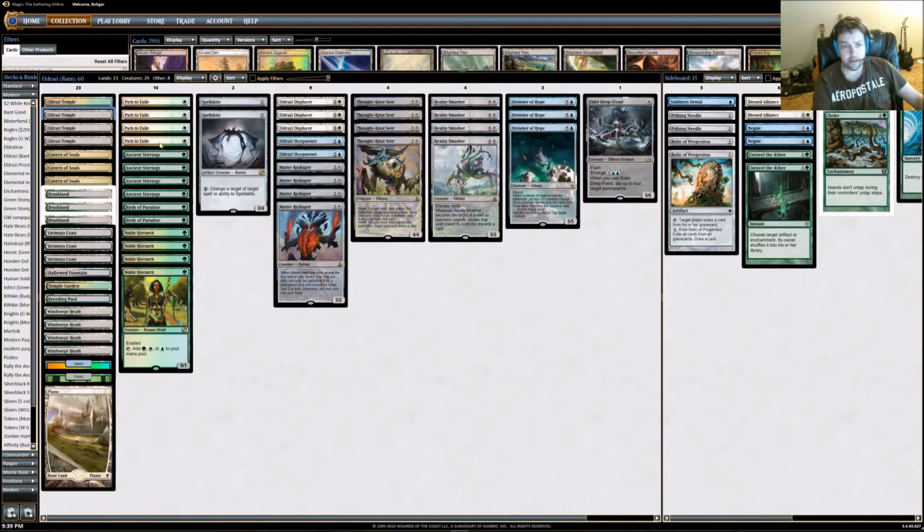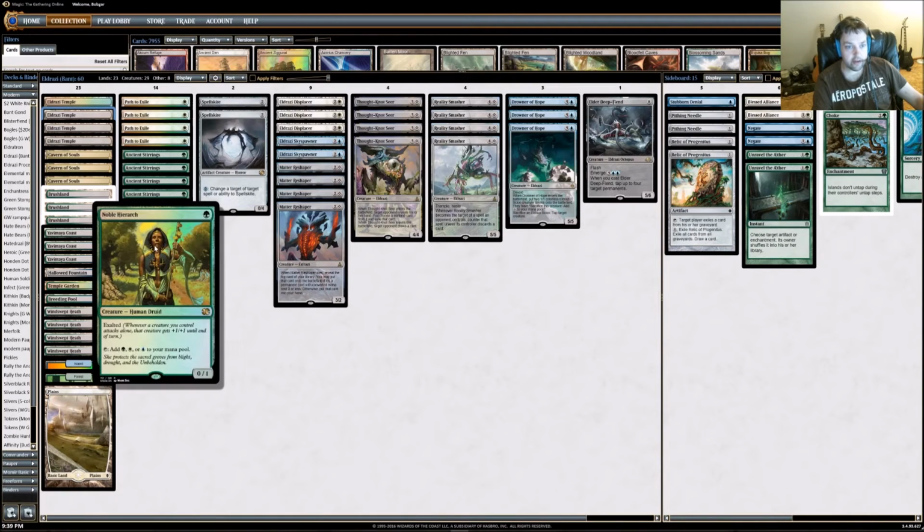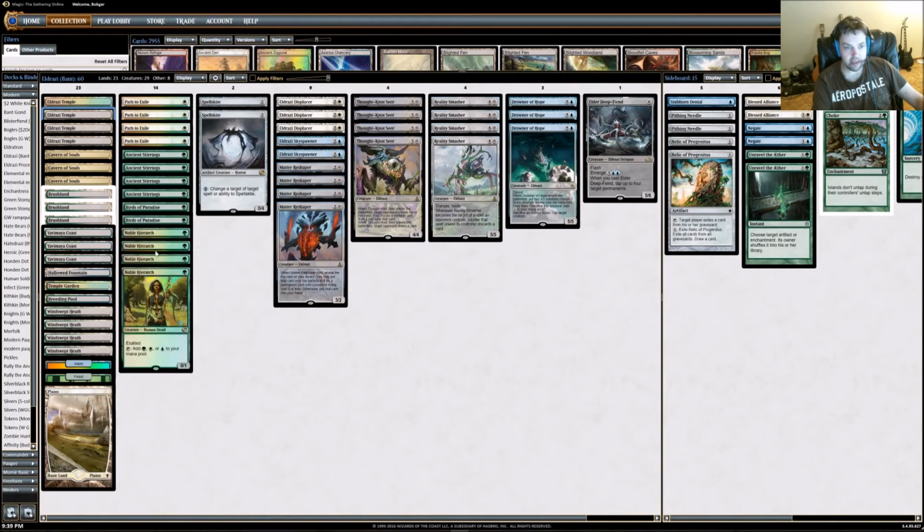Then the 1-drops. So let's start at the bottom and work our way up. First we have 4 Noble Hierarchs. These are basically mana generators that ramp us a little bit, help us get to our mid-range game plan, because most of our creatures are 3 to 6 mana. We don't basically do that much in the early turns. We want to get to 3 to 6 mana as quickly as possible, so this helps us accelerate to that.